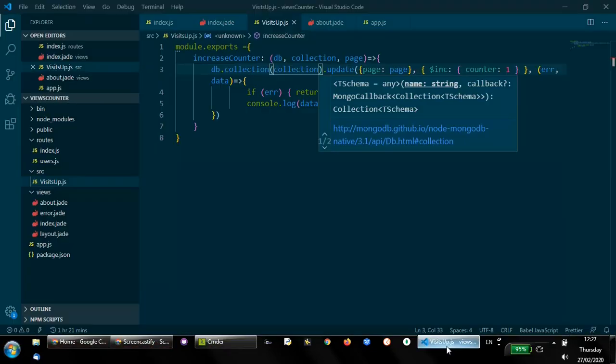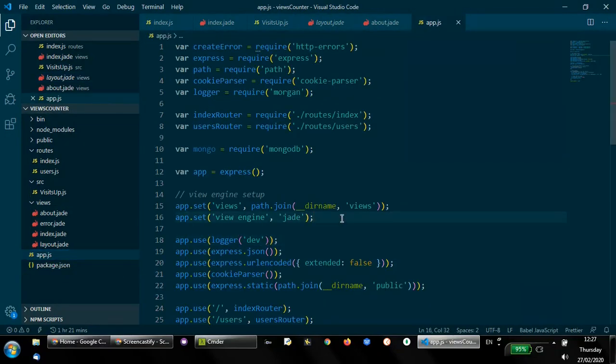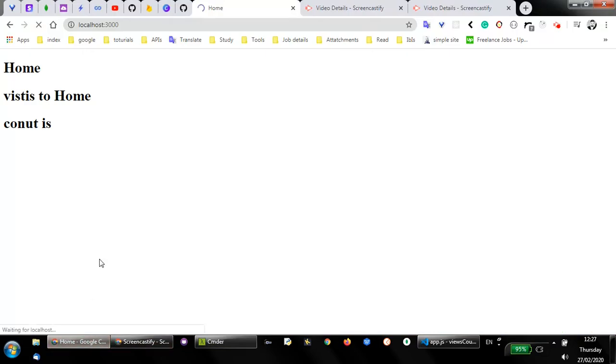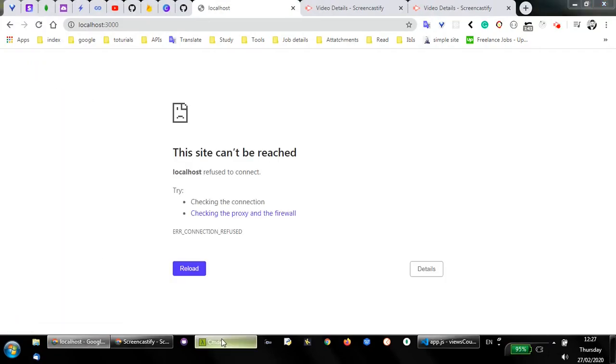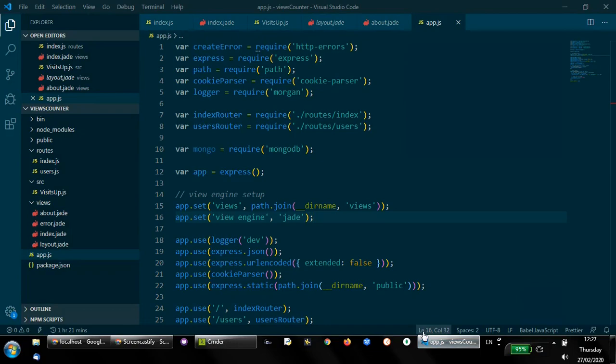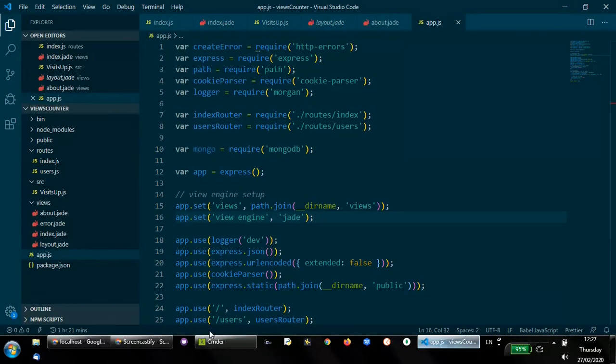The server is crashed, still crashed, so I have to hit save. I will put the server to refresh, and it is refreshing. And if I type home, I still got nothing. Home is not defined. Where is the home? At index.js.